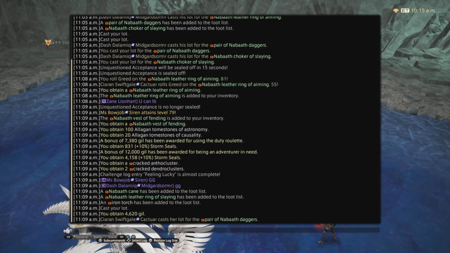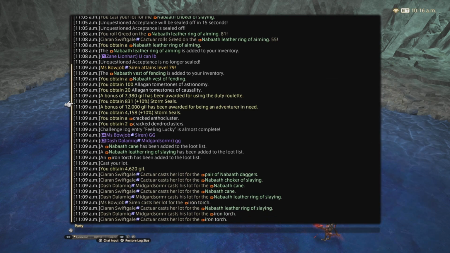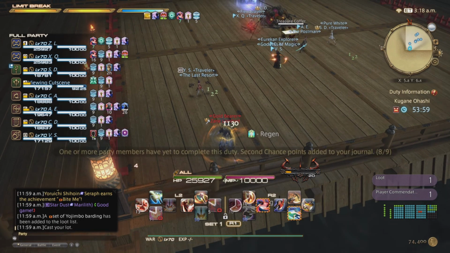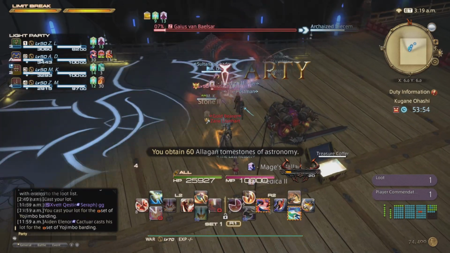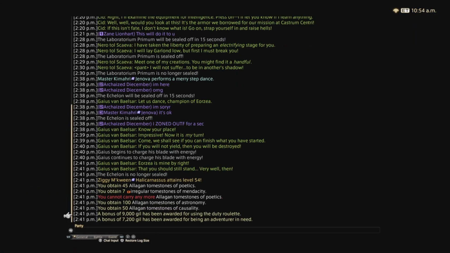Leveling Roulette, you'll get 7,380, 12,000 gil, and 4,620 for the chest, depending on what you got. Trial Roulette, you get 12,000 gil and 4,320 for doing the roulette. The Main Scenario, you get 9,000 gil and 7,200 for completing it.